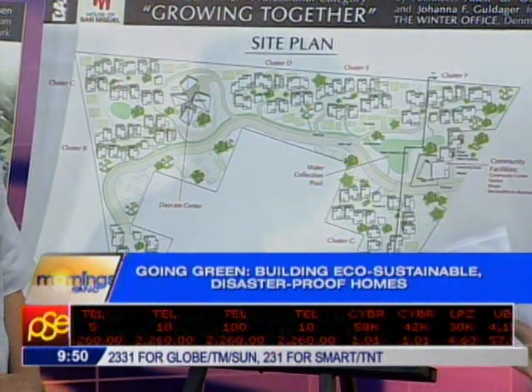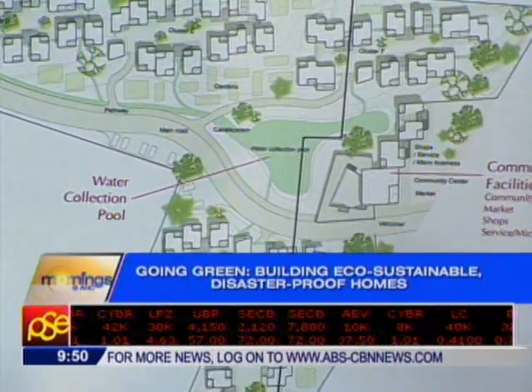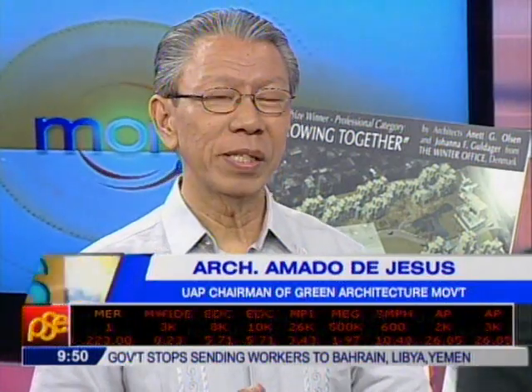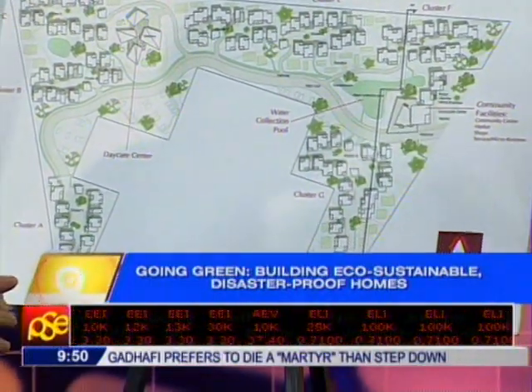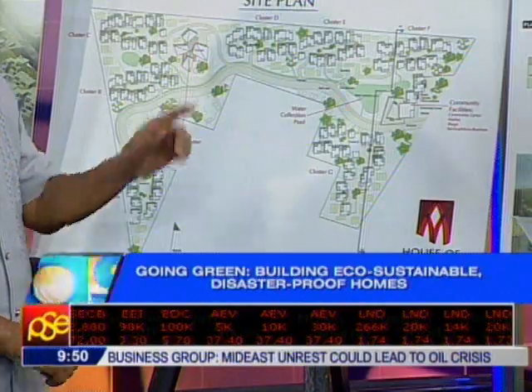What was the criteria — what was it that made this design stand out and become the winner? We're dealing with floods constantly here; we're calling it 'design against the elements.' It was really tough judging from all those entries, and they were mostly very green. But this one came out on top because of its qualities such as buildability, adaptability, replicability, and of course its simplicity. Is that the key toward making it flood-proof or earthquake-proof — the choice of materials and simplicity of design?